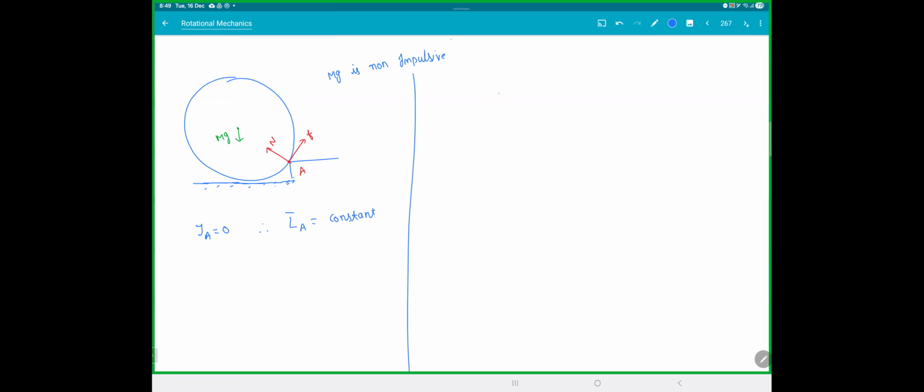Then look at your problem there. This is before collision. This is just after collision. So before collision, you're going with V and omega. After collision, you are rotating with omega dash. It has become pure rotation, and here V is equal to R omega. This is point A. So rolling motion has become pure rotation about A. So here A behaves like a hinge, at least till it climbs up.